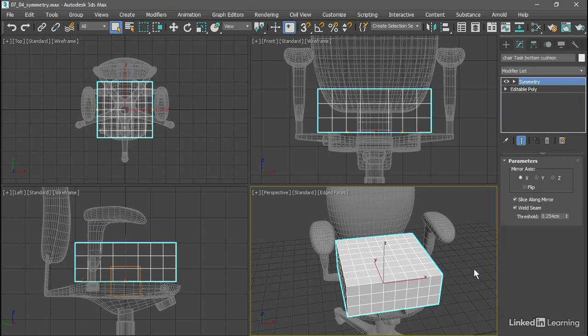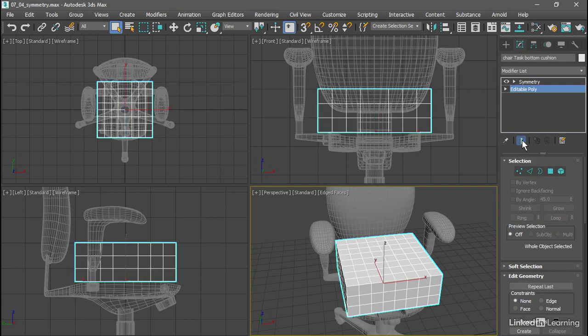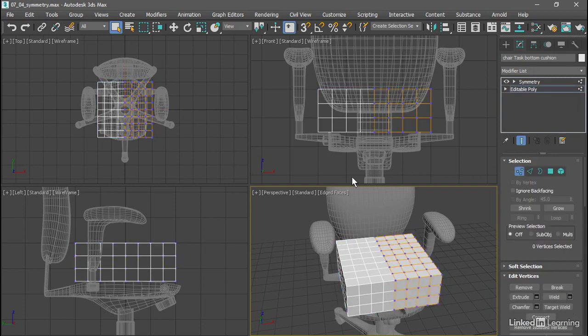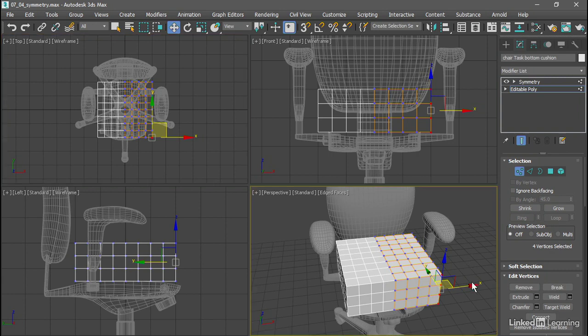At this point, we can actually go ahead and see the result of the symmetry. We can go into the editable poly base object, turn on show end result, and go into some subobject modes such as point, and maybe select some points in the top view, select those points at that corner maybe, grab the move tool, and position them. Go over to the perspective view maybe and right-click so we don't lose our selection. And we can see that the symmetry is in effect.